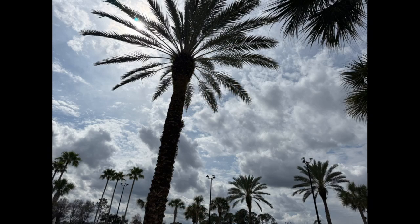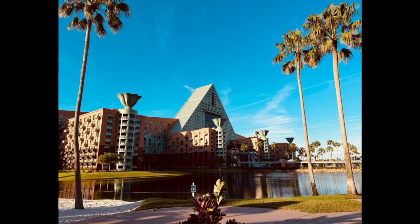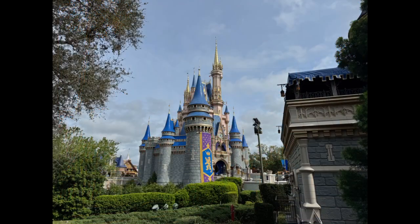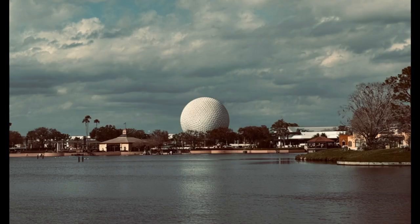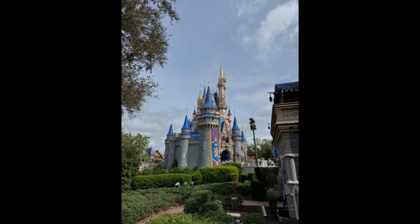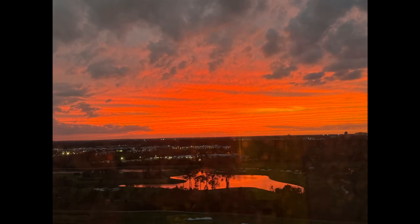So now speaking from the viewpoint of a photographer, Disney World is crazy with its scenery. There are so many colors and so much to take photos of. And I love taking photos of Disney World, especially the resorts and their unique architecture and design. But one drawback to taking all these nice photos is the intense crowds, especially around popular times like holidays. Photography is very difficult there because you're going to get ready for a shot, get your camera focused, and then someone's going to walk in front of you. Regardless of if it's a 30-year-old adult or a child, there will be someone walking in front of you. But once you get that perfect shot, it is so worth it to wait 5 extra minutes.